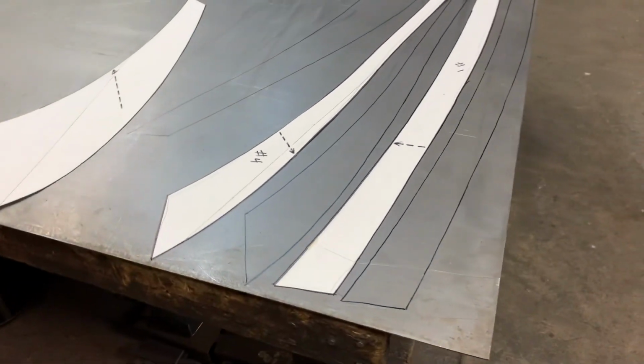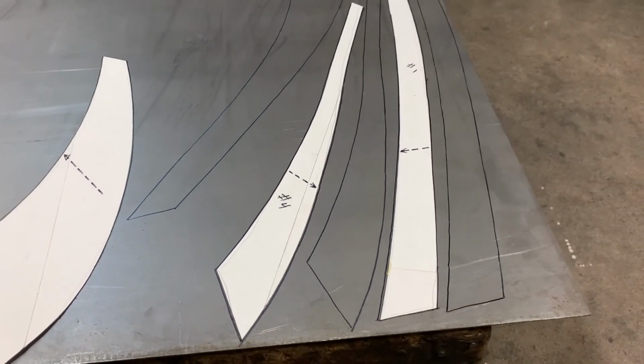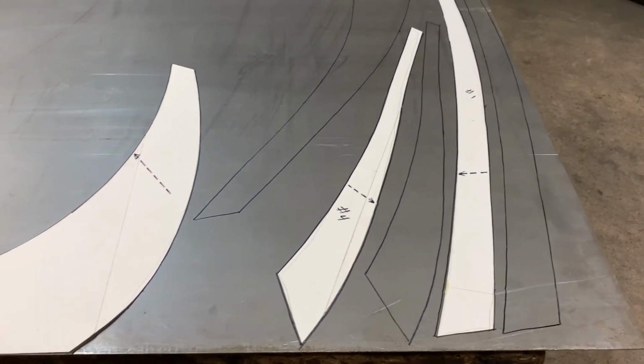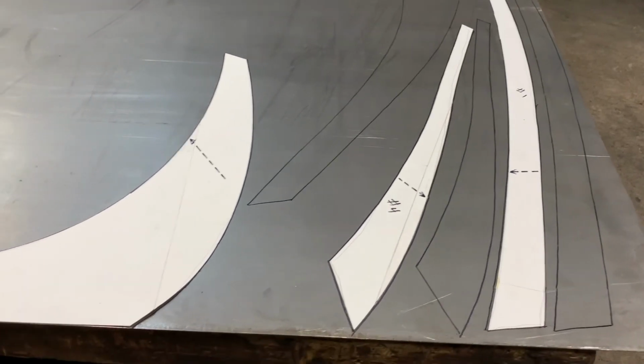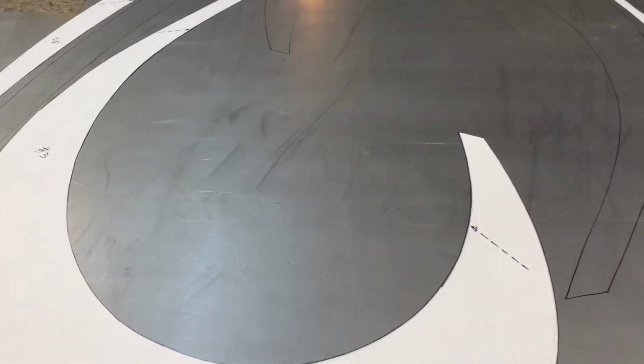The templates will then be placed on the metal, nesting them together as close as possible in order to minimize material waste. If a template has a straight edge on it, I will place it on the straight edge of the sheet metal to save time with not having to cut that edge.